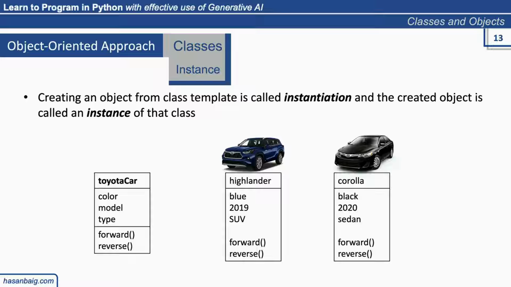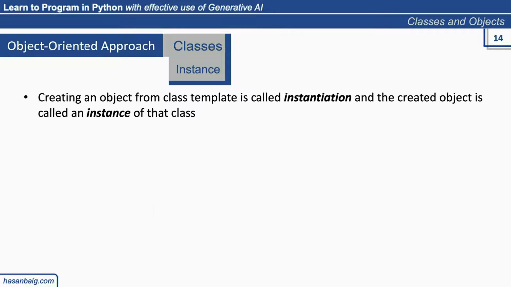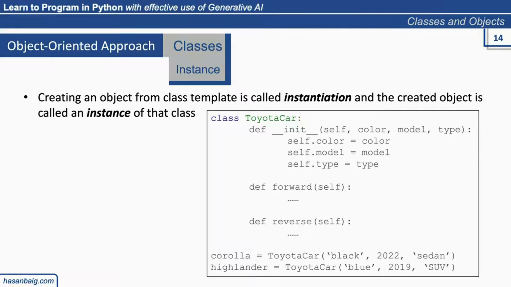All right, so we have talked about the object-oriented approach, which is not a language, it's just an approach of creating applications. We have talked about classes, that's a template, blueprint. Based on a class, just like a Toyota car, we can create as many instances as we want, as many objects as we want. So look at this again, the Toyota car, the skeleton template, and this is how we create an instance based on the class.